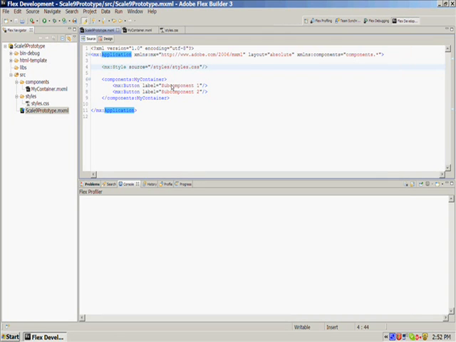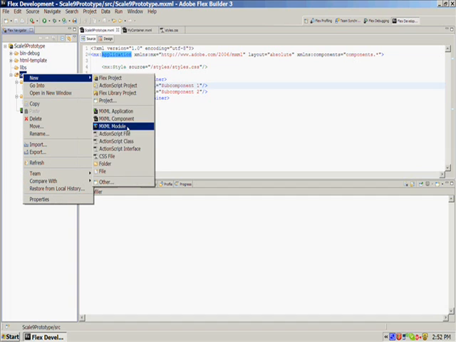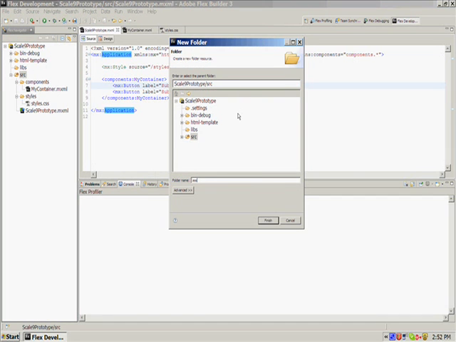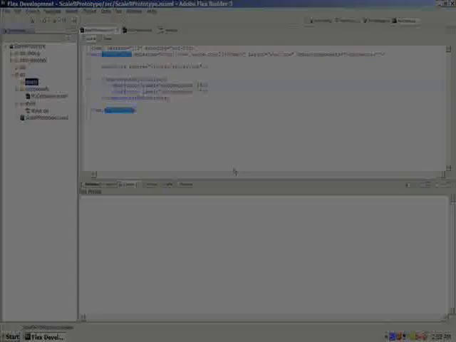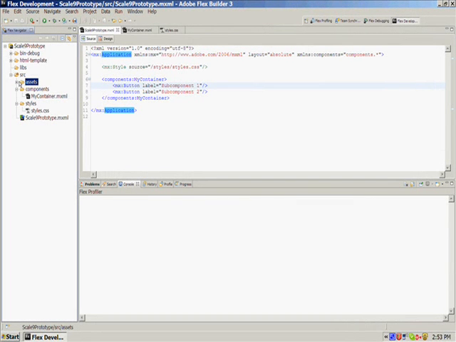So now we come to the issue at hand. We want to create a background image for this component. So we're going to create an assets folder, and we're then going to insert this image. And now you can see this image is basically a border. This is just a regular PNG file, and you'll notice that it's a little thinner at the top than it is at the sides. So I'm just going to copy that into the folder, and there it is. So we can now access this image.